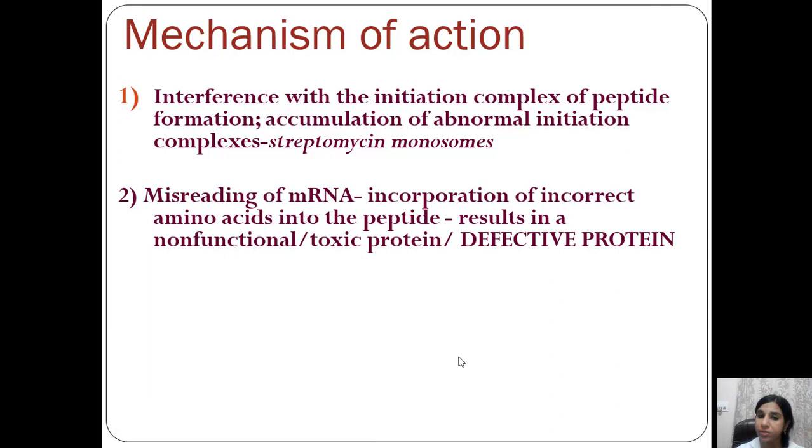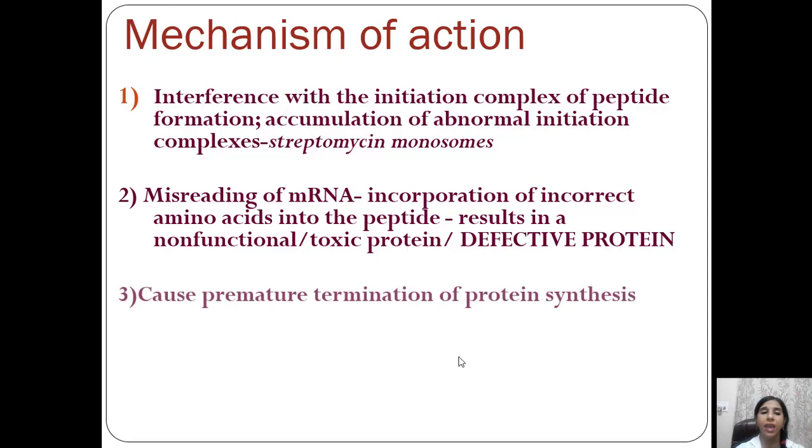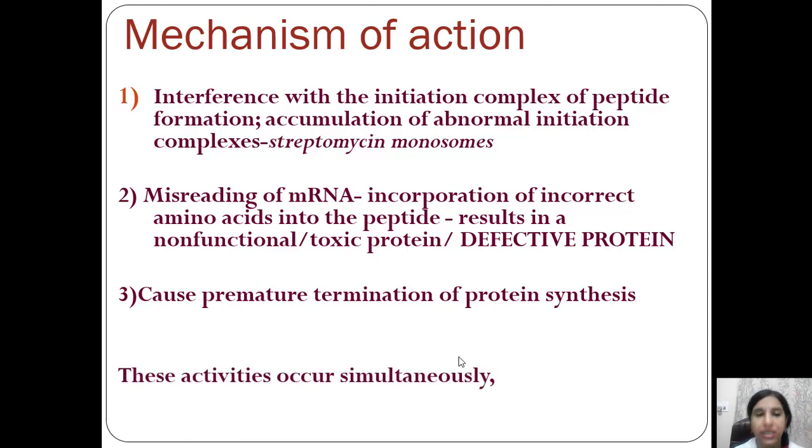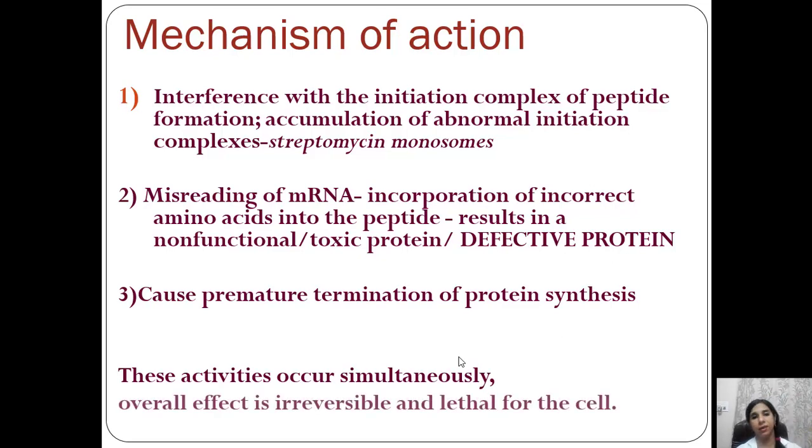As I told you, they cause misreading of mRNA, incorporation of incorrect amino acids into the peptide, resulting in non-functional, aberrant, toxic or defective protein. So protein synthesis is on for a while, but that also is a defective protein synthesis. They can also cause premature termination of protein synthesis, students, and all these activities occur simultaneously so as to cause a lethal action on the bacterial cell.